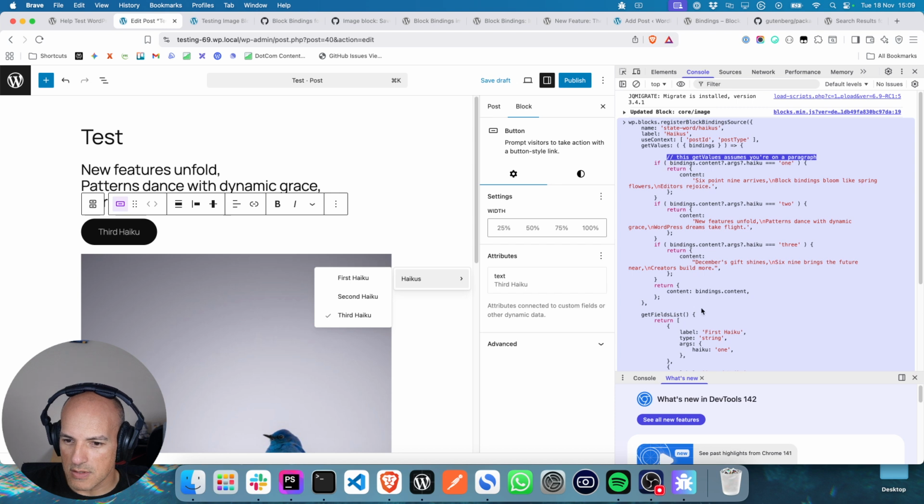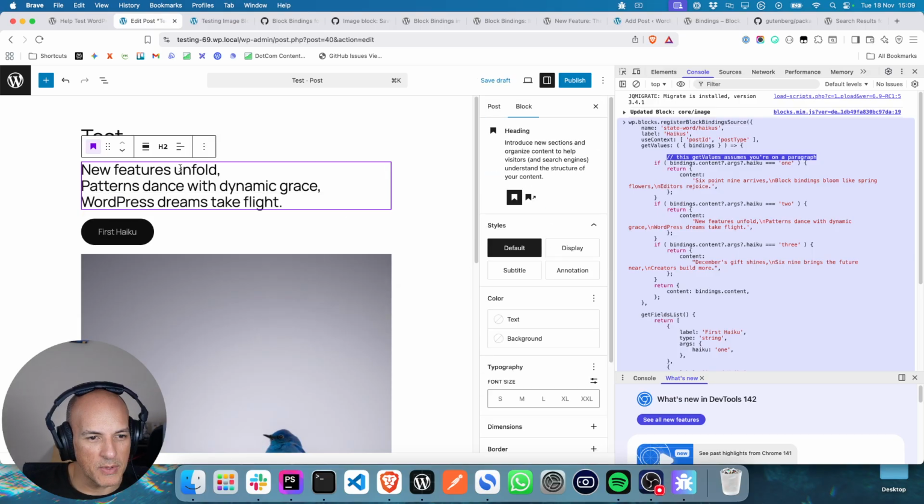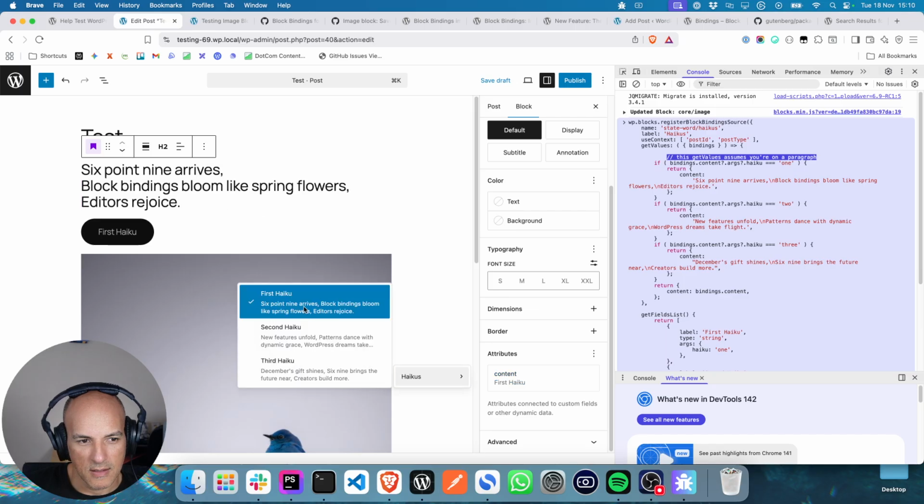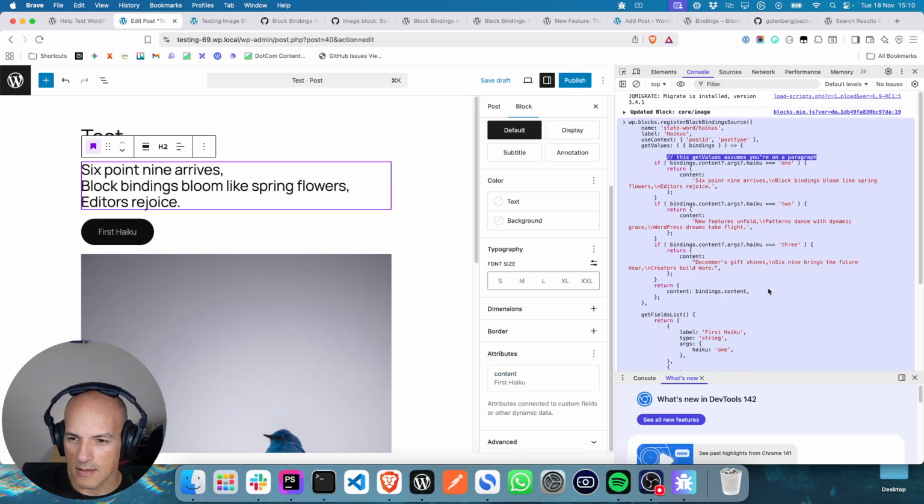Otherwise, it just returns the content. So that's getting the title. It's also working on a header though, because header supports content. I still need to wrap my head around all this.